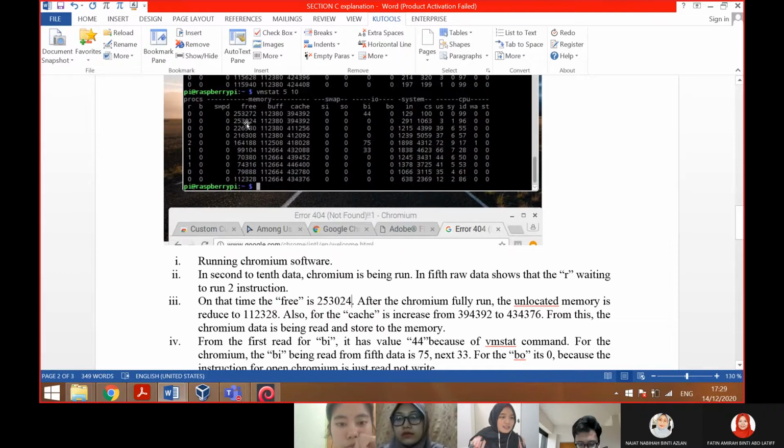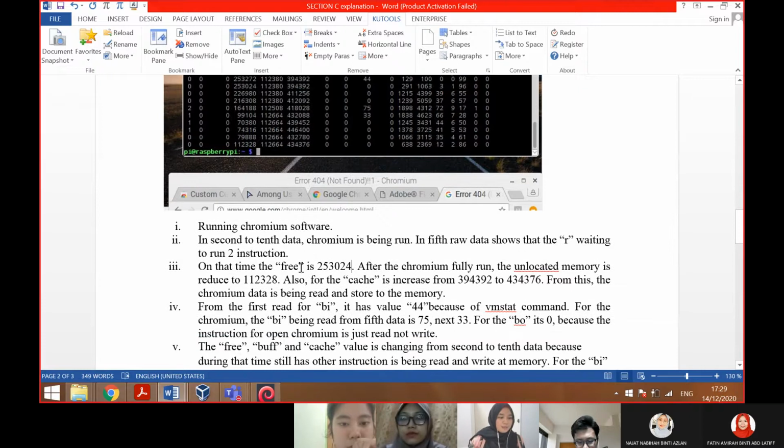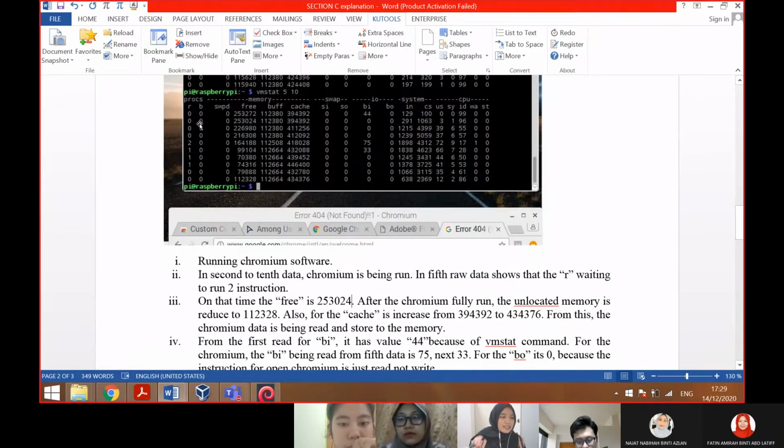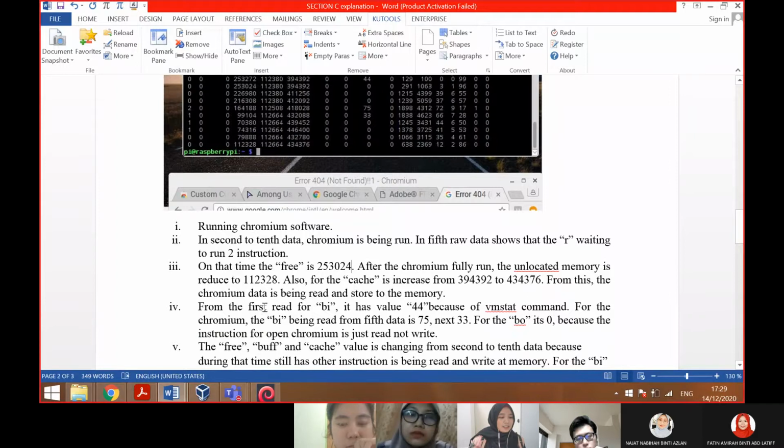So we start to read from here, because we see the change. In the second to 10th data, Chromium is being run.